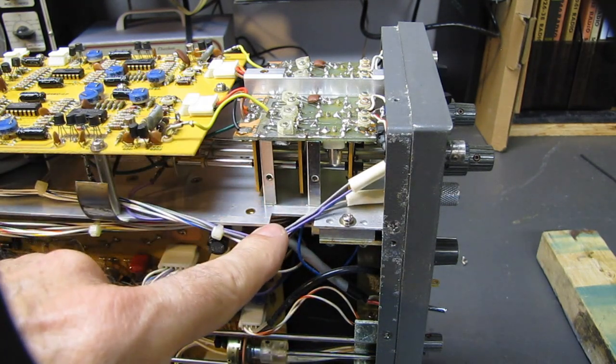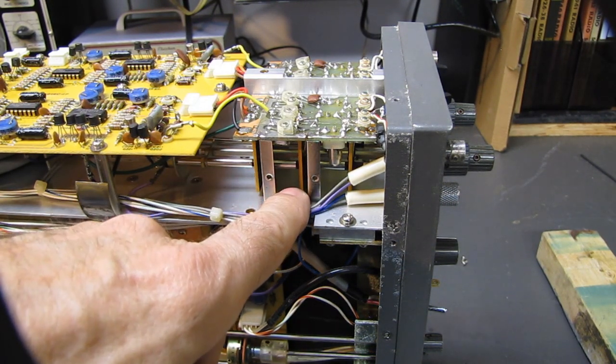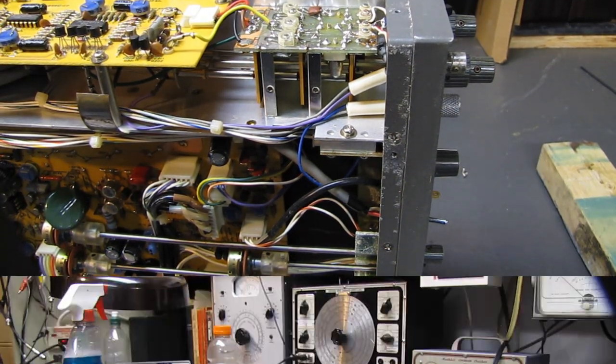This is a low end scope, and of course the care wasn't taken in the manufacturing for these, but this will be a perfectly serviceable bench scope. And so I'm going to go in there and clean things up, and we'll see how much success I had.